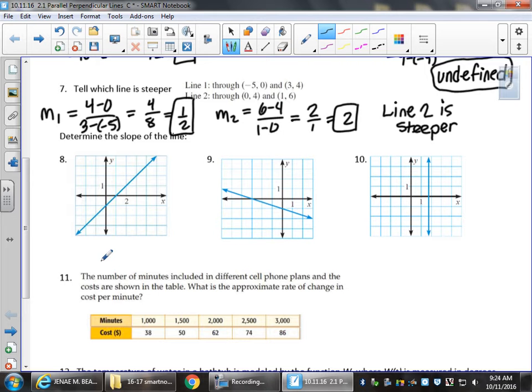Determine the slope of a line. So here, I don't have any defined points. We got to find some nice ones. Can you give me the ordered pairs of some nice points here? I need nice points. 1, 1. Nope, that's not an ordered pair on the line. Try again. 1, 3. That is not on the line. Try again. 1, 2. Sorry. 1, 2 is not on the line.